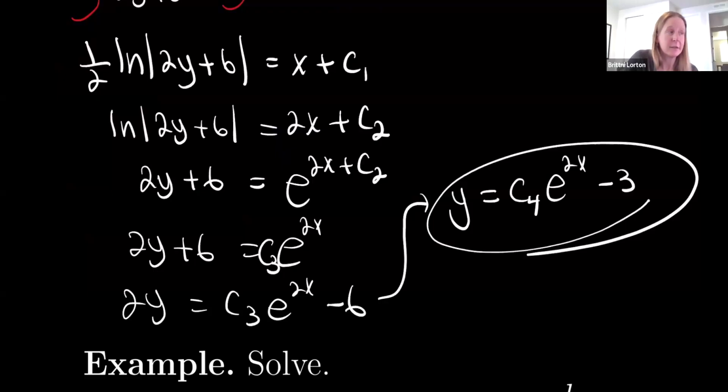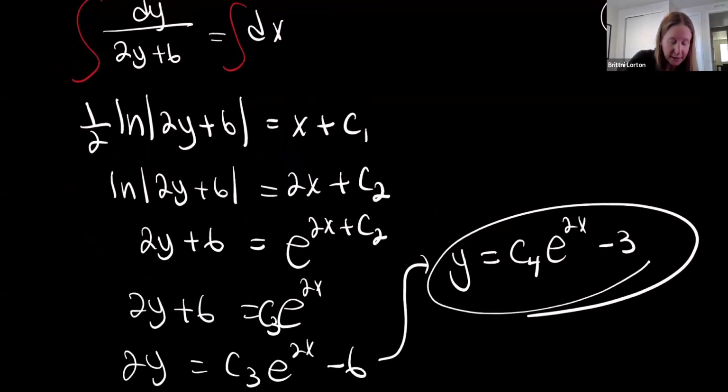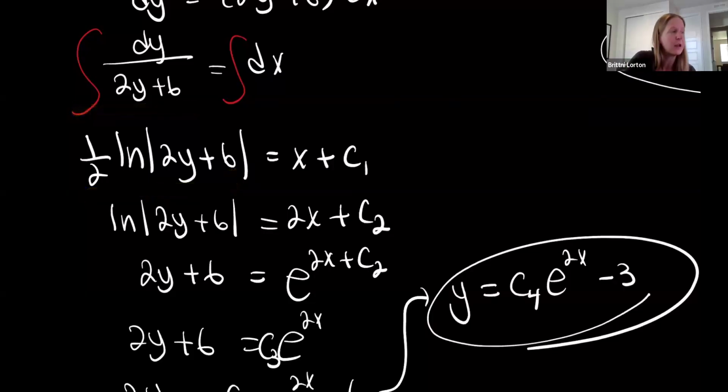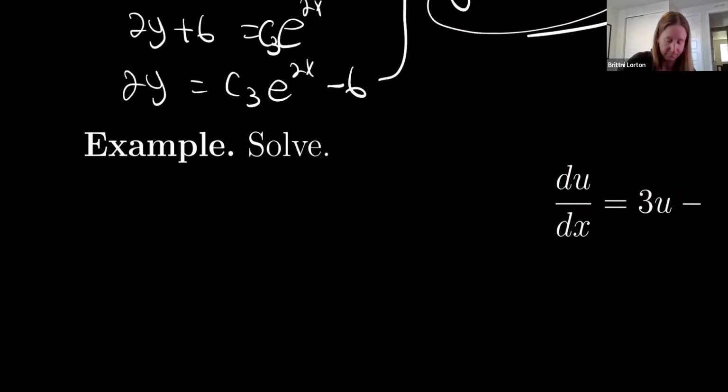Cool. That's all there is for a separable differential equation. The hardest part, I think, is the algebra, but also remember you have to know these antiderivatives. So you might have to use integration by parts at some point, or a trig sub, or partial fractions, all of that. All of the integration strategies are still valid. So just make sure you're careful with practicing along the way.